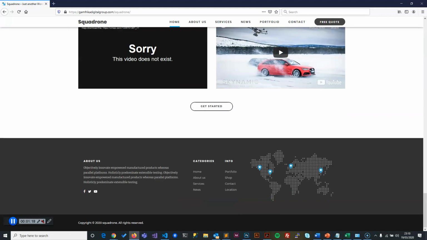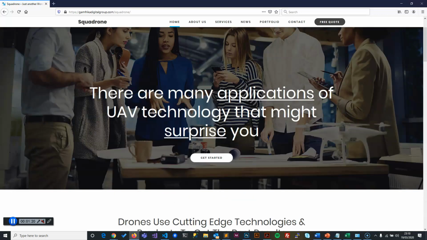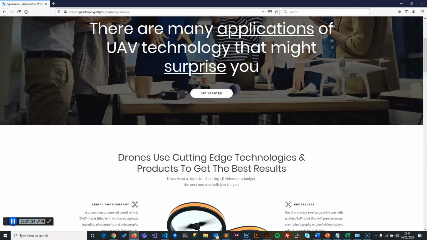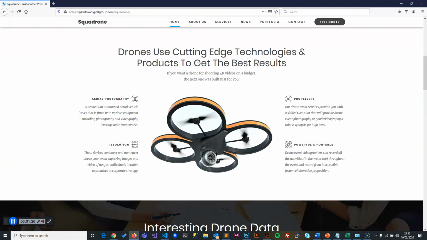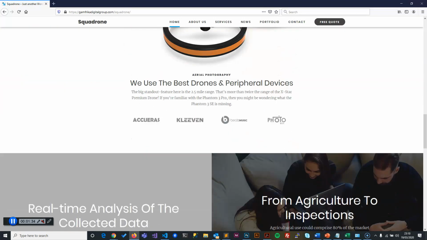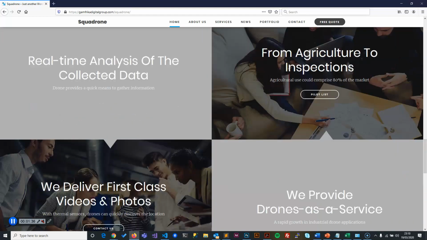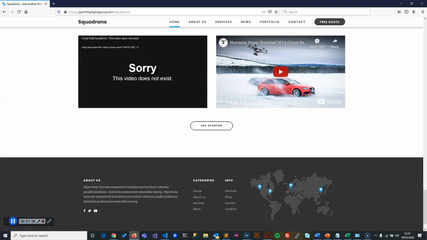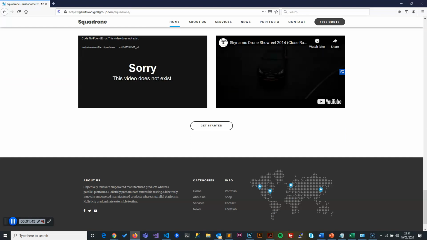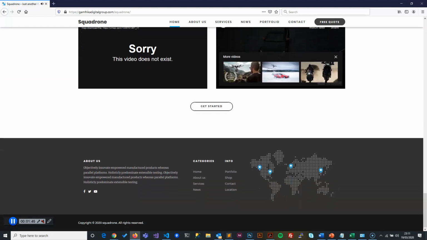I'll take you through the website so I can show you the features that we are going to develop. You can see on the homepage there's a hero image, there are images, there are loads of integrations and loads of JavaScript on top of this. In here we have some images, some carousels going, some side-by-side images, and some videos integrated which you can play and watch, and we have a footer.